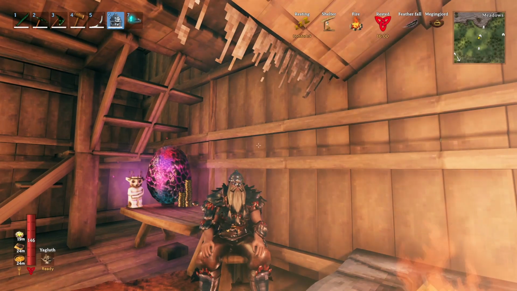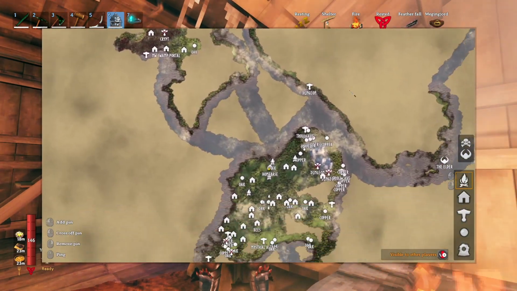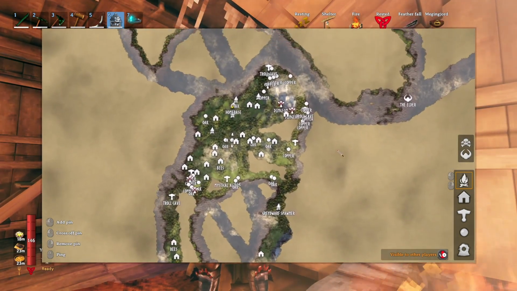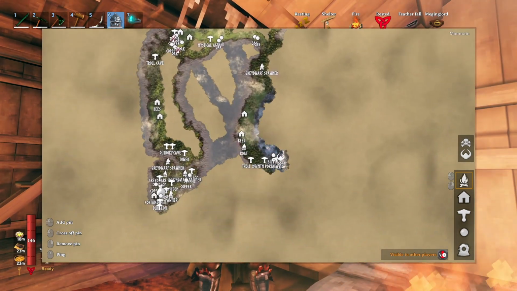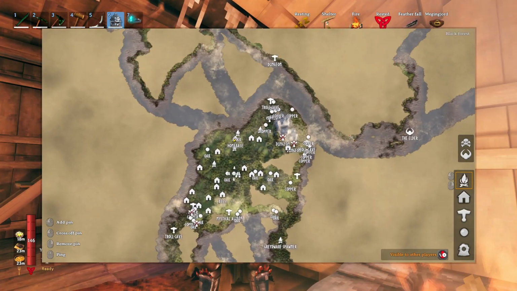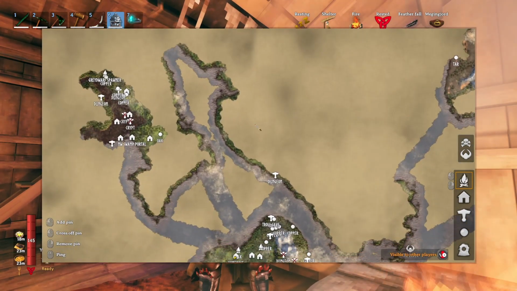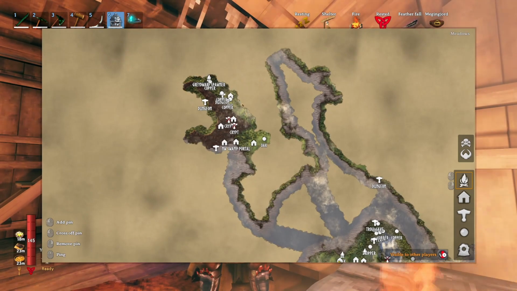Alright, let's bring up the map and let's see where we got to. So we've got a few portals in the attic now. So we can go to the Moder boss down here. We can go to the trader. And we can also go up here to the swamp up there.